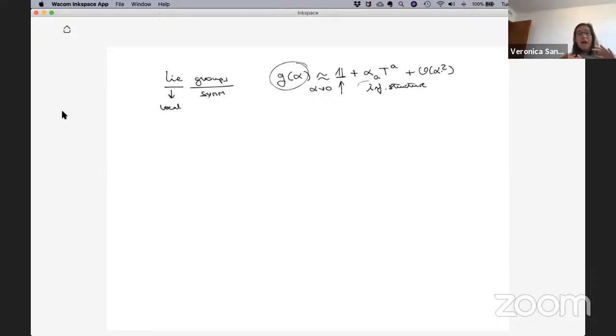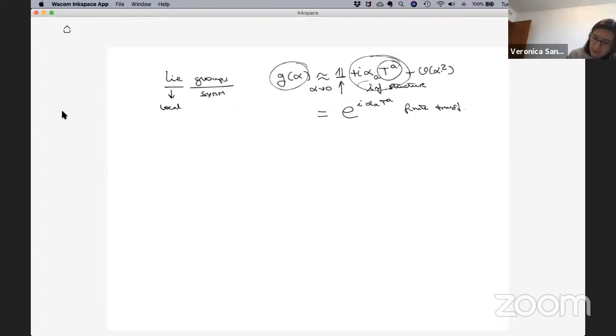And what you want to evaluate is how, as you move a bit further from no symmetry transformation, so you move a bit further from alpha equals 0, what kind of behavior your objects have, your symmetry has. I told you that typically you will actually exponentiate this, so keep this notation where the first derivative represented by T^A is there, and just represent this in an exponential form, that kind of representation of your symmetry transformation. These two, of course, at linear order agree with each other. Okay, so this is usually called a finite transformation.